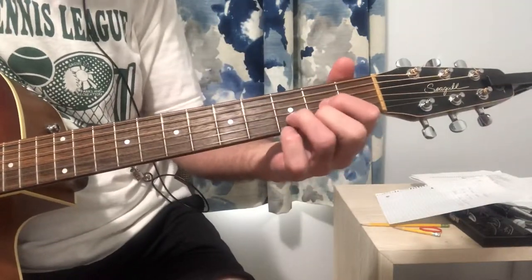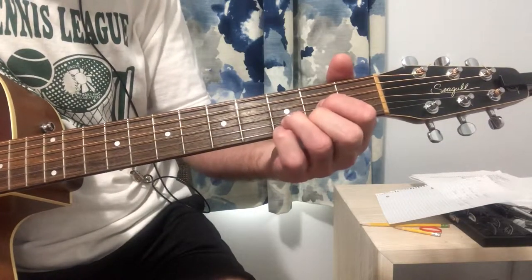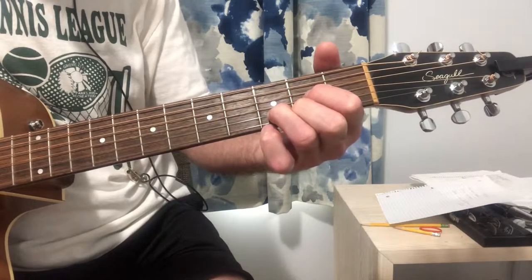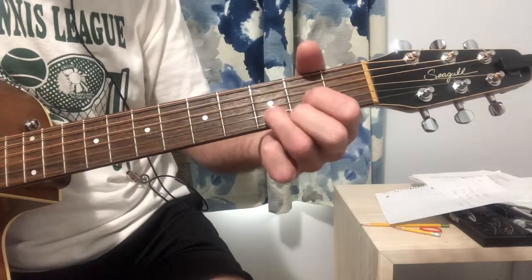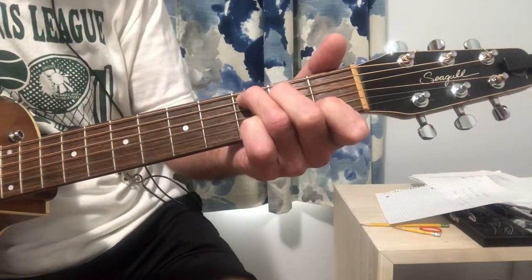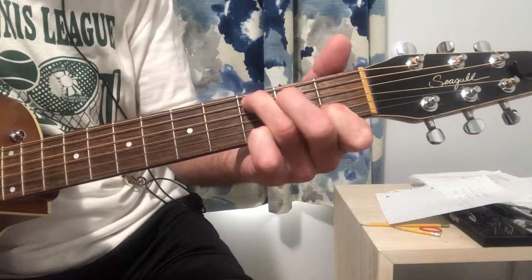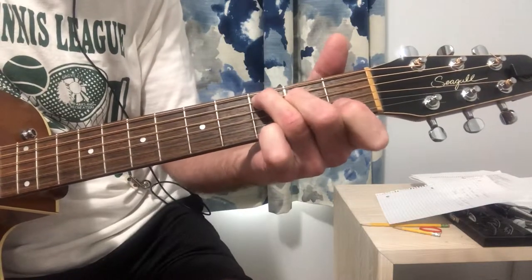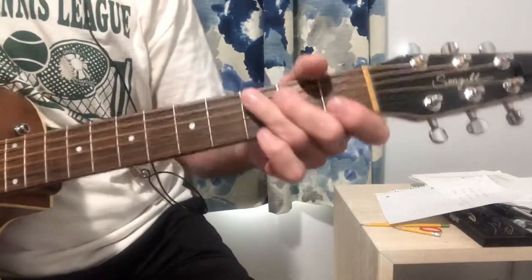The only other thing is when you're playing the D, if you want to make it a little different you can play sus chords, which means put your little finger down, lift it up on the first string, lift your second finger up. So you can do that, or on the C if you're holding it a little longer you can always lift your middle finger up like we did with the G before, and put it down on the third string from the bottom, or you can lift up the first finger. And then the G we talked about.